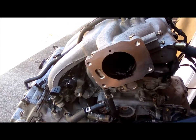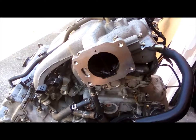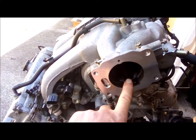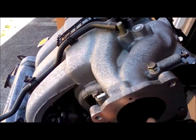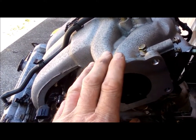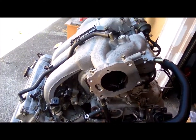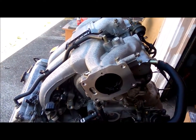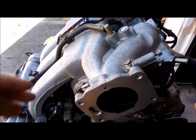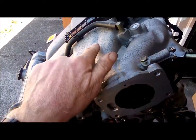These Mazda 2.5s have a, it's like they have two intake manifolds in one. You know, you've got this divider here. I'm not totally sure how all this works. There's some valving, but you've got two intake runners. So usually with an engine, if you have a long runner, it gives you good top end power, and a short runner gives you a better low end torque. So this engine has both. It has two paths. So the path on the right here is the long runner, and then this is the short runner.